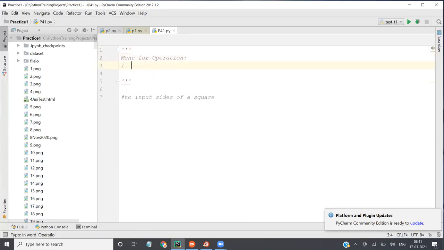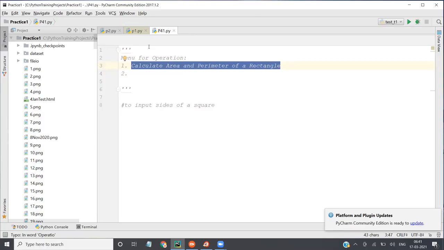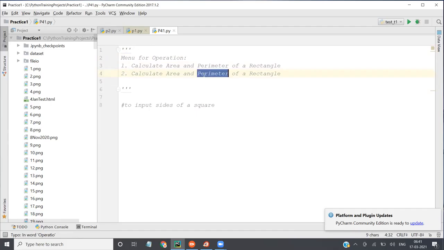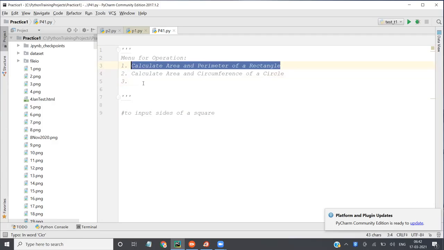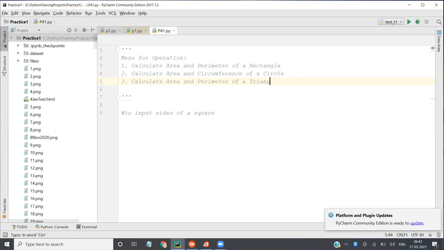The first operation will be to calculate the area and perimeter of a rectangle. The second is to calculate area and circumference, as we call it in terms of a circle. Perimeter is called circumference for a circle. The third option is to calculate area and perimeter of a triangle.